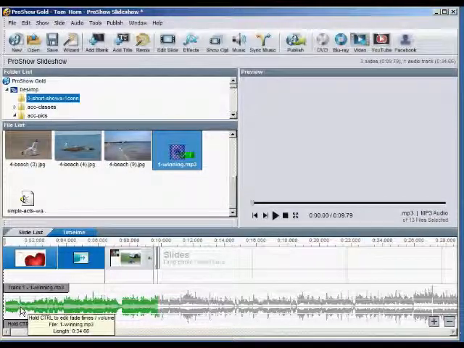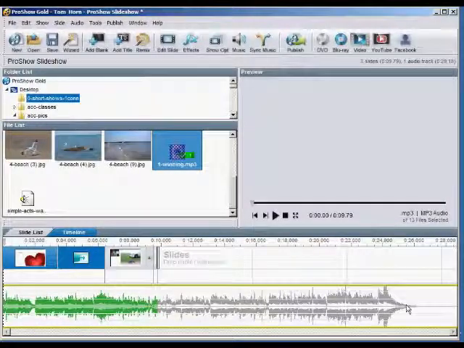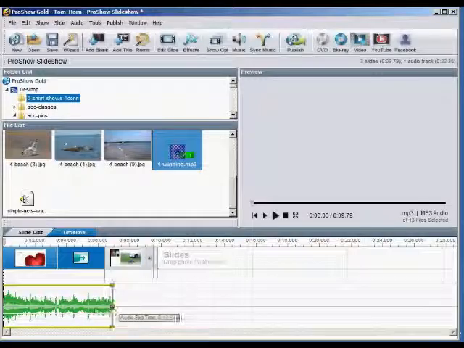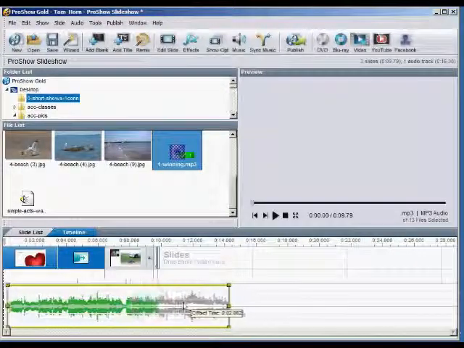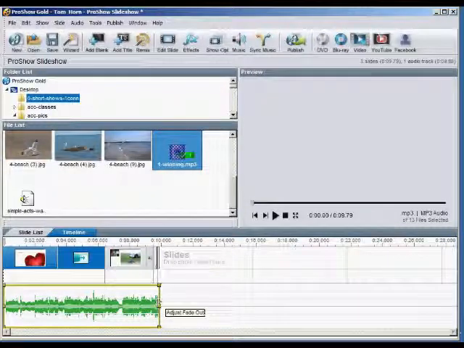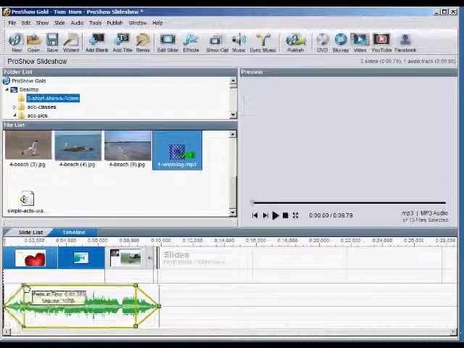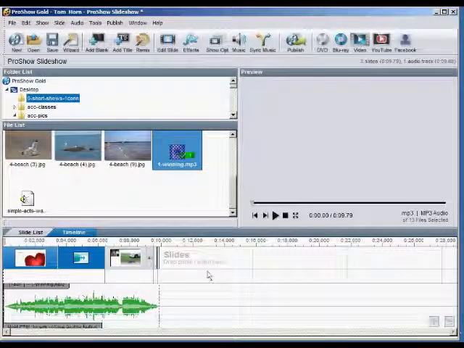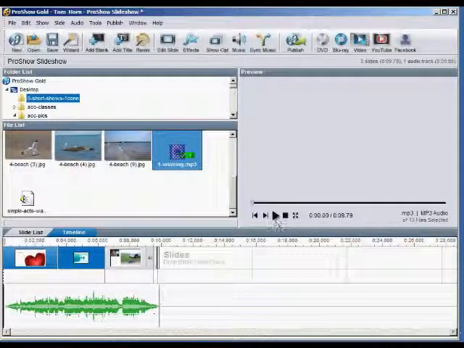When I want to edit the sound file, what I'm going to do is I'm going to hold the control key down, and when I hold the control key, these files can be very large, much larger than the number of pictures you have, or they could be a lot smaller, and you just need to be able to fix that. Now what I'm going to do is I'm going to take my sound file, I'm going to change its length to the same length as the images. Now once I've got that done, I'm going to cause that to fade out and fade in at the beginning and the end. So at this point, I've got a sound file that's the same length as my show, and I've caused my music to fade in and fade out. Now if I want to watch that, I'll click play.